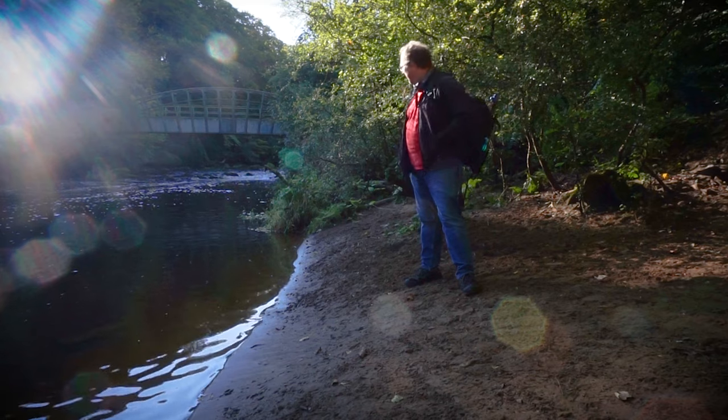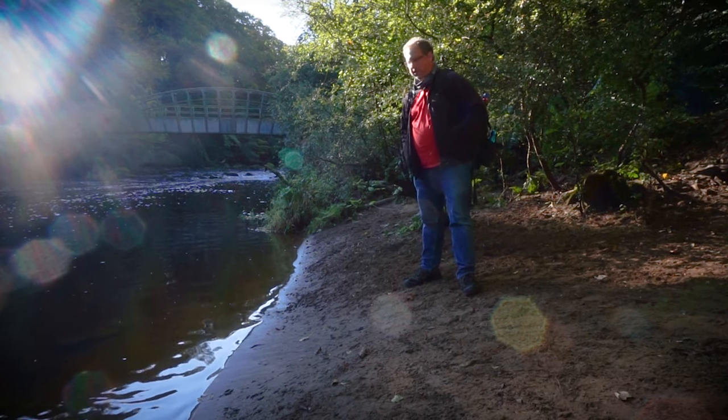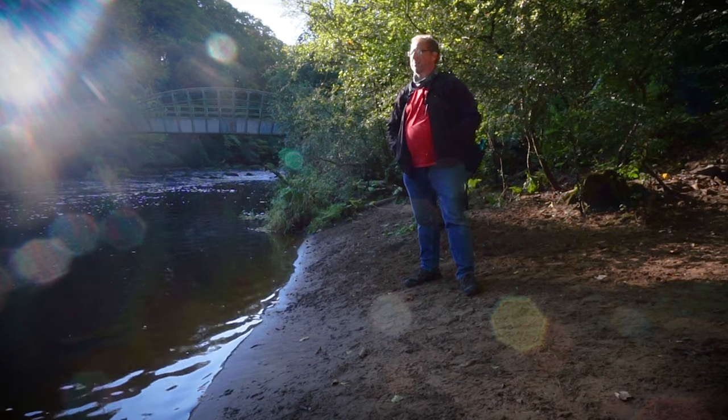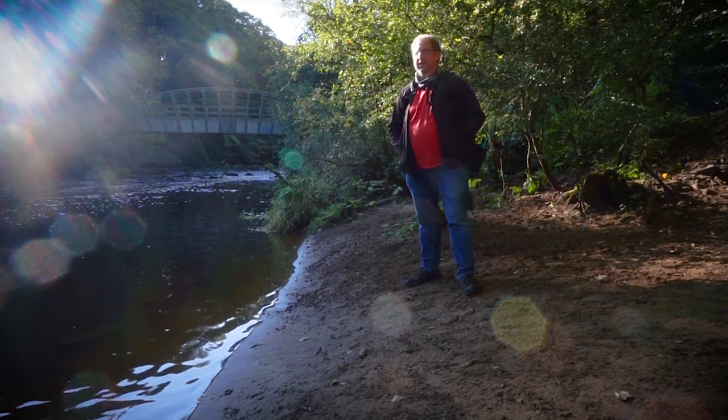Well, as you can see, the sun is starting to get brighter now, so this is probably going to be one of the last shots I take. I was considering taking it from this angle, but too much flare, so it's not going to happen. There is another shot up around the corner, though, looking directly down the bridge, which I will take.